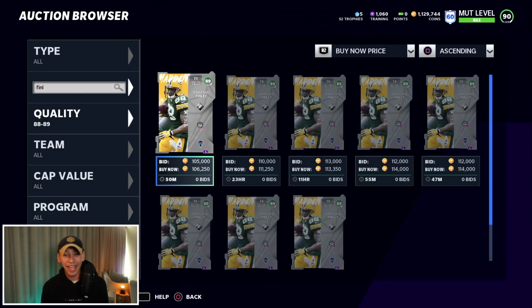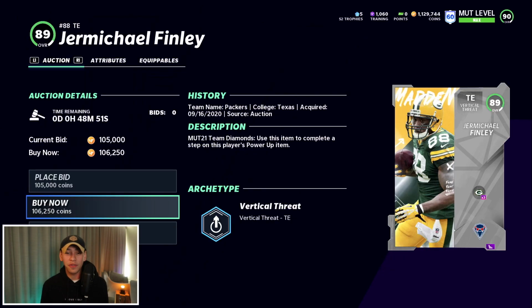Next up, we're going to talk tight end, and we got to go with my man Jermichael Finley. I've had this guy for a long time as well, and this guy still absolutely makes plays for me. Now, at the moment, this card's going for just over 100k. Keep in mind, though, with all these prices we talk about today, Most Fed might make the market drop, which means you might be able to get these a little bit cheaper, so keep an eye out for that.